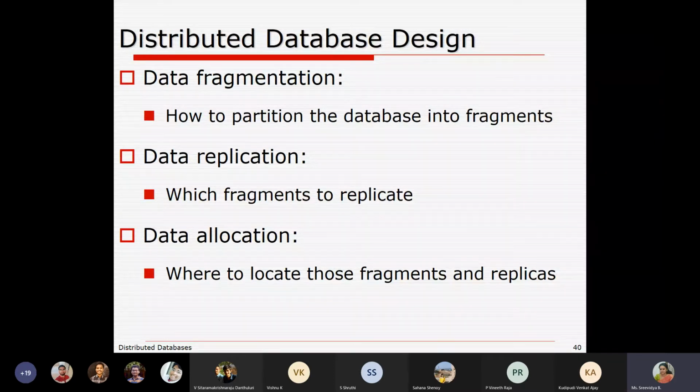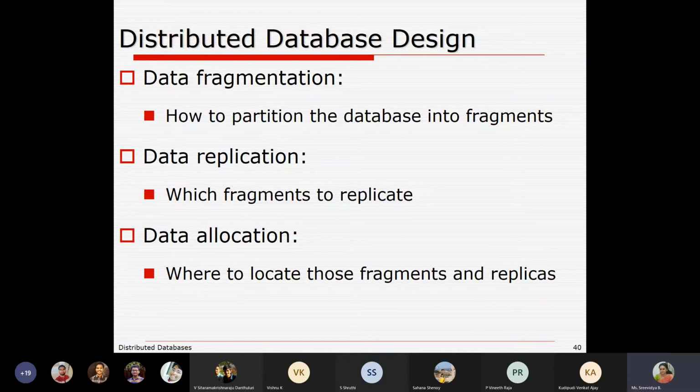Here, what we do is replication. This replication will help us access the data faster, because the time I spend on the network to reach and access it, I can avoid. But that brings a new challenge, because how will you make sure that copy 1 and copy 2 have the same content? To keep consistency, you need a synchronization mechanism. Periodically you have to do it, but that is another challenge. It comes with the advantage that data is locally available for both parties. So data replication is something we have to decide.